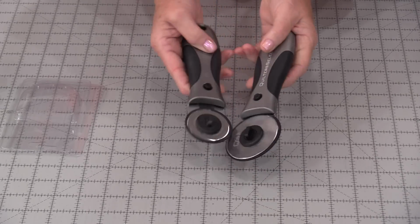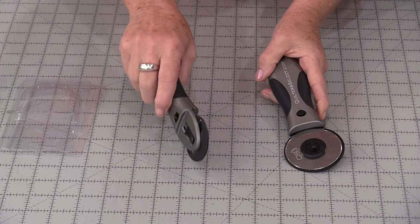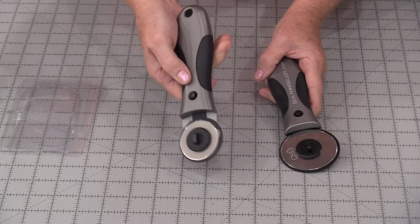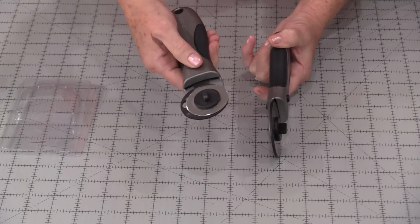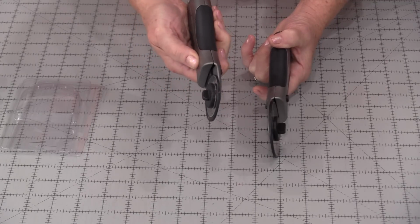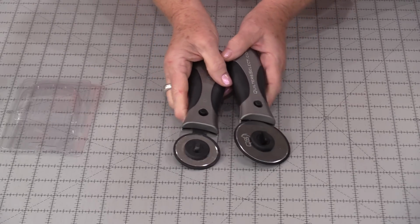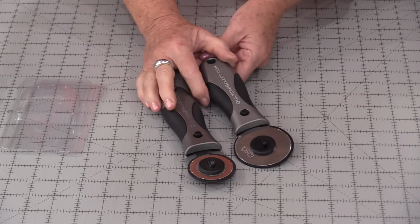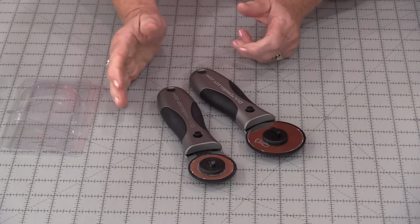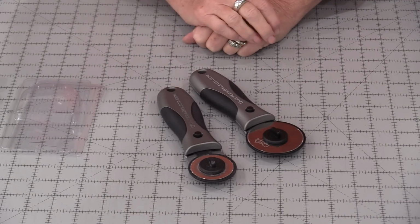Now, rotary cutters are designed to have safeties on them. For example, this one won't open until you push the button and then click on it. So it does take a little bit of knowledge on how to open and close the safeties on all rotary cutters. But still knowing that, I do like to have them stored safely away from children, pets, or those that don't understand how sharp they are.